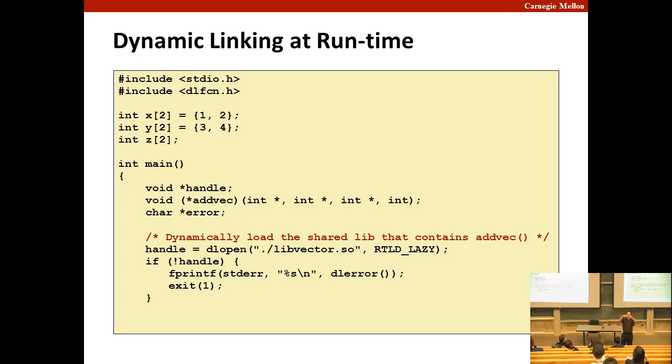Initially, this data structure holds a pointer to the linker. So we try to call printf. The linker instead gets called, recognizes that we're trying to call printf, links in printf, updates this variable. We return, it tries again, and now it succeeds. And now every future call through that variable is actually going to call the right function.